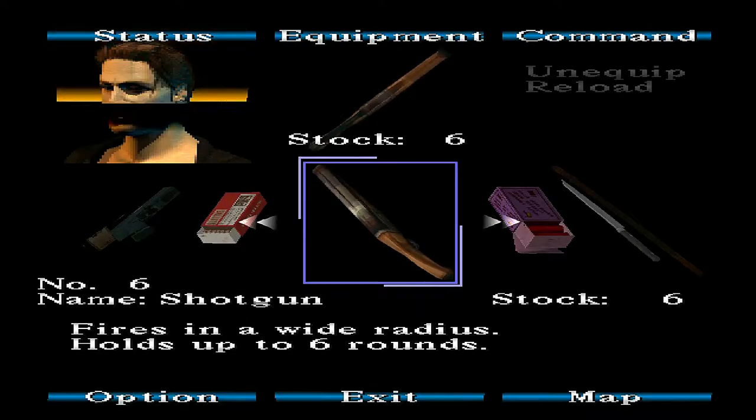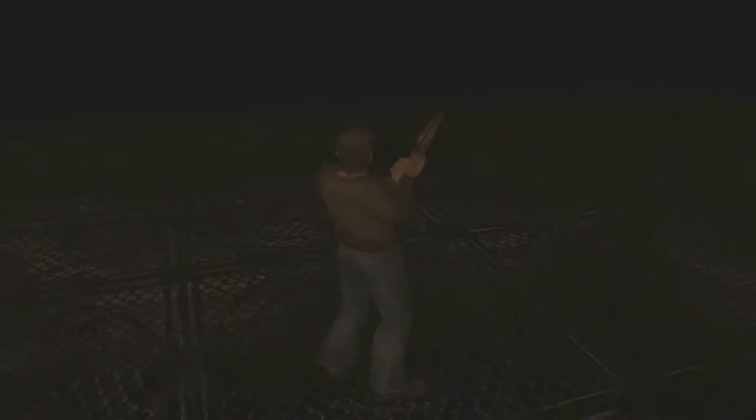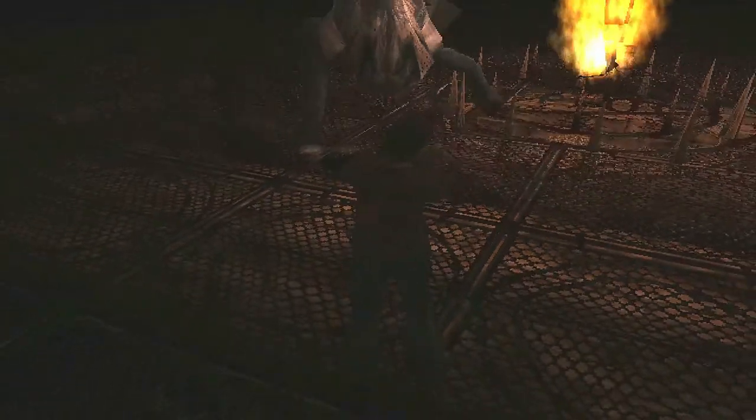How are we doing on health? Okay, we are taking a little bit of damage, but not as much as I feared. Alright, let's start shooting him. Oh, there he goes. For him to open his mouth again. Oh. He's dead? Well, that didn't take long. Well, we'll talk about that burning body in a little bit. Right now we have a cutscene.